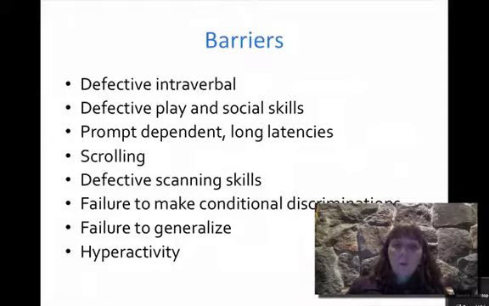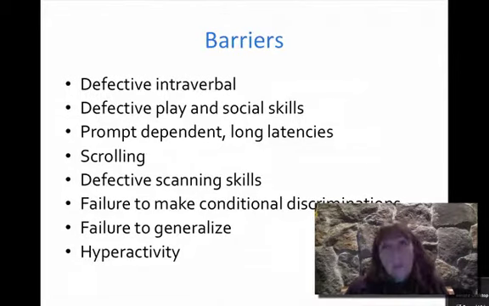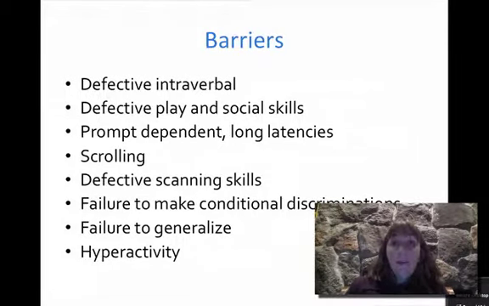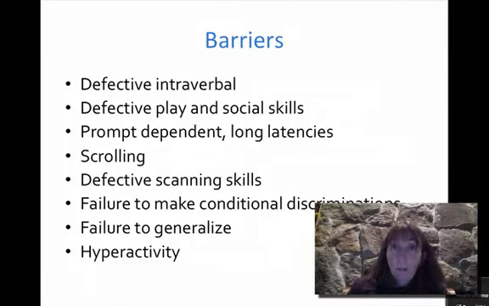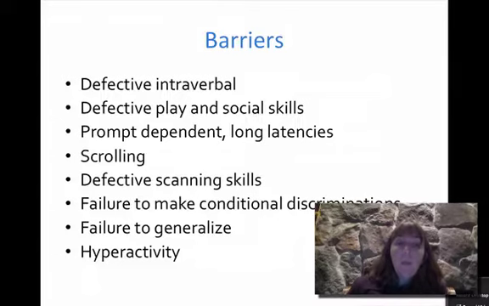Defective play and social skills, obviously hugely problematic, particularly in the context of one of the things he'll talk about in transitions, which is the least restrictive environment. Where are they going and why? And what are they going to be able to do when they're there? And are we assuming that peers are going to be some kind of major advantage when in fact they may not be? Prompt dependency and long latencies to respond. In some ways, possibly, we add to these problems with our reliance on one-to-one. He makes that point in one of the PowerPoints you'll look at.